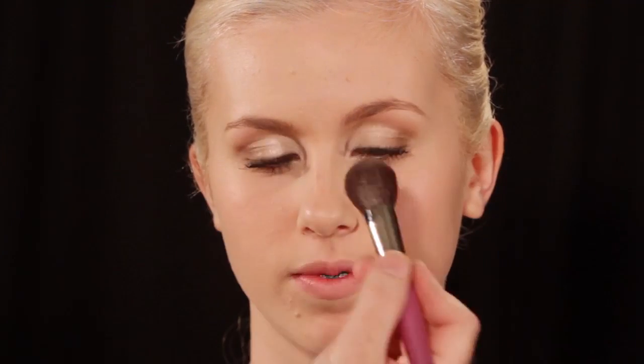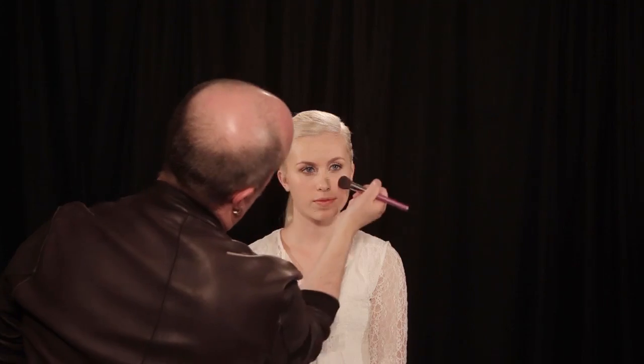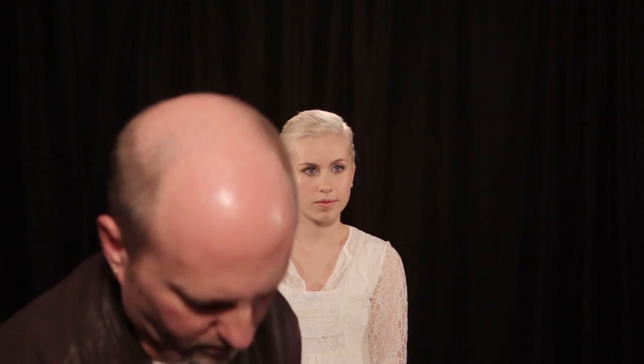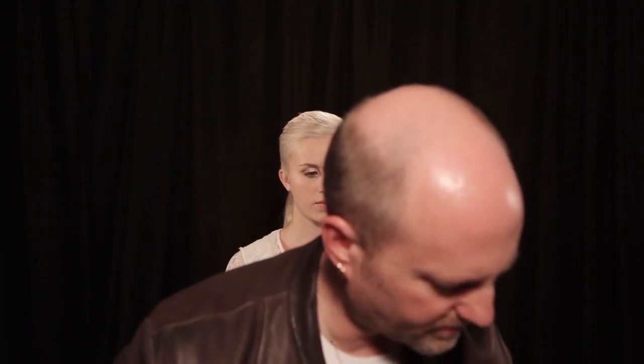Okay, now I'm going to take a powder shimmer and just reinforce the areas where I did that shimmer. I'm using my brush number 77. Just a tiny, tiny bit. Does not have to be a lot to do its job. Then I'm going to follow that with Sheer Bright Apricot Powder Blush.